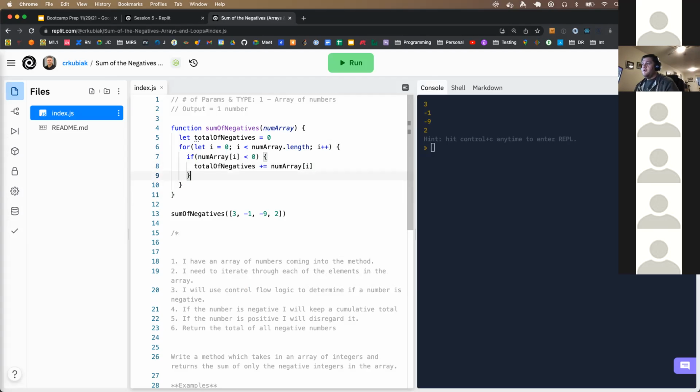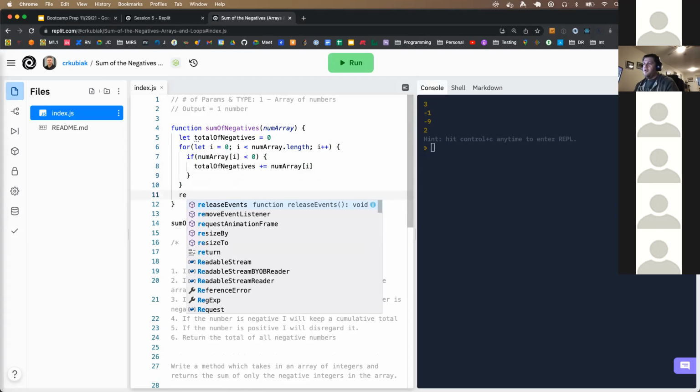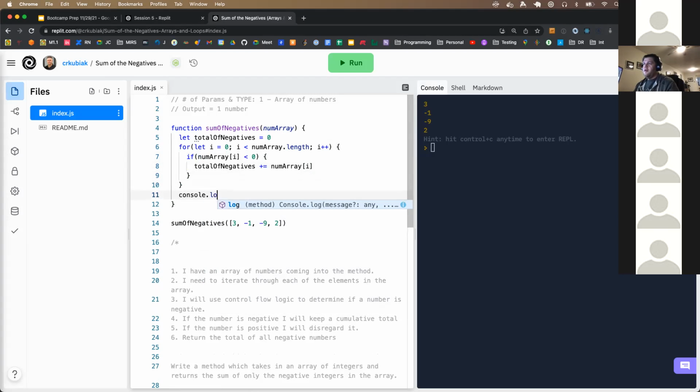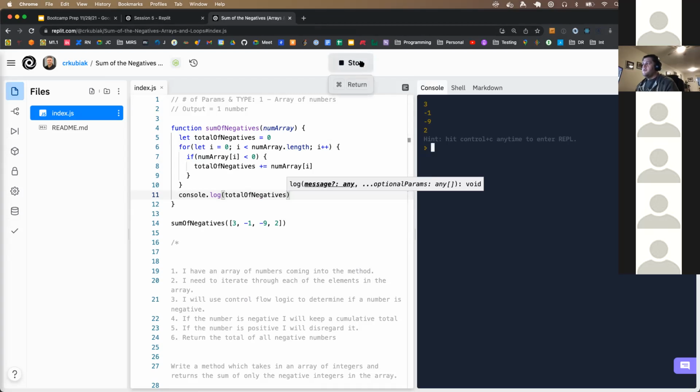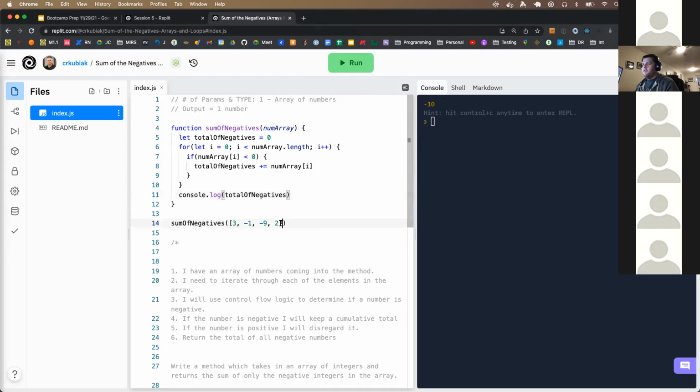So let's see here. There's my if, there's my loop. And so now let's go ahead and console.log total negatives. Right, and there's -10. And so I had a -1 and a -9. And if I said 72, 43, 99, and -20, I would hope that this number would change to -30. And there we go. Right, and now I want to take this out of the console.log and I want to return it.